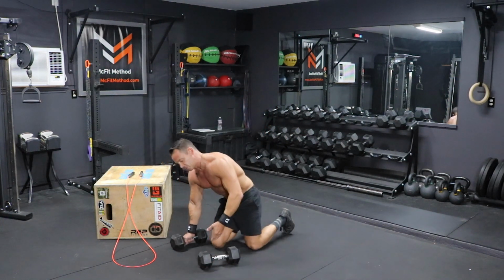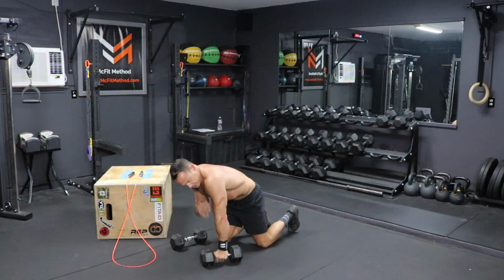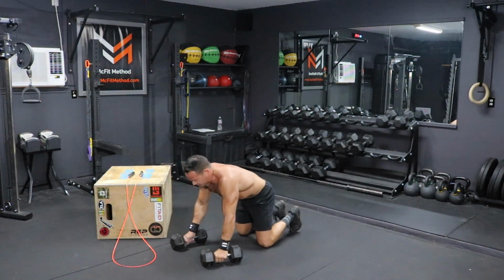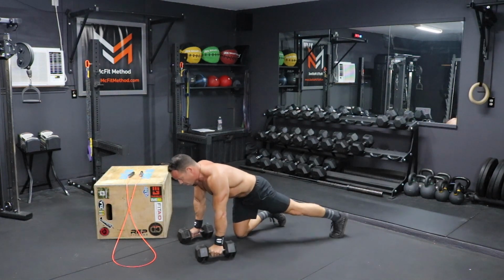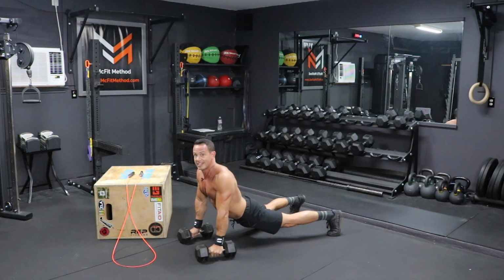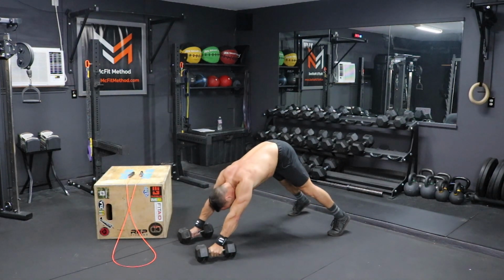Once again, in this plank position, you want to make sure that your shoulders and elbows are in line with your wrists. We don't want to be back here or way over the top of those dumbbells. So you're going to get in that plank position, wider stance. Make sure you're in alignment from your neck down to your heels. We don't want to be sagging our hips down or piking our hips up.